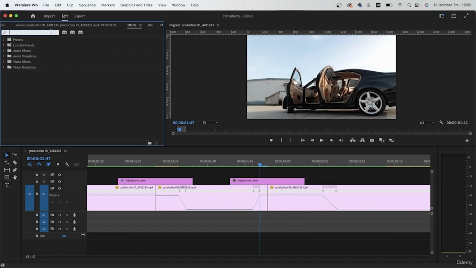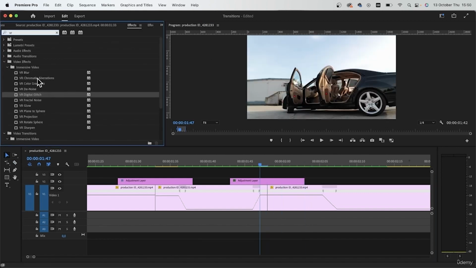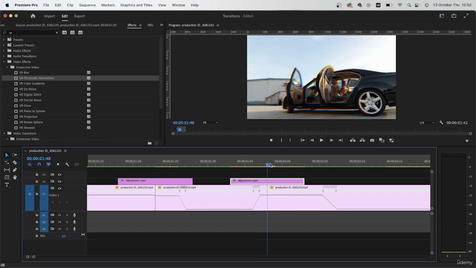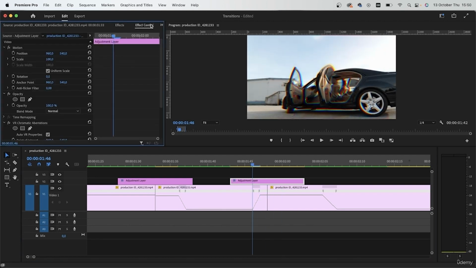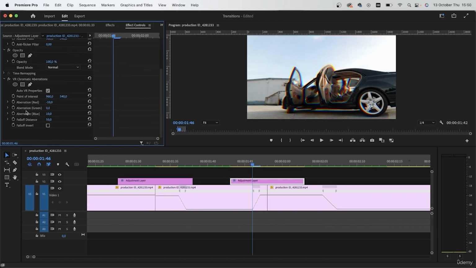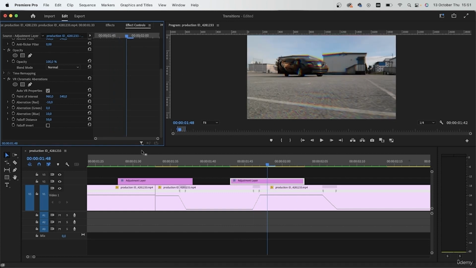On this, we're going to add an effect called VR chromatic aberration. Add this right above. This is going to separate the RGB values, but there is no glitch. Hit down here. Bring your playhead to the center, and we're going to randomize the aberration.